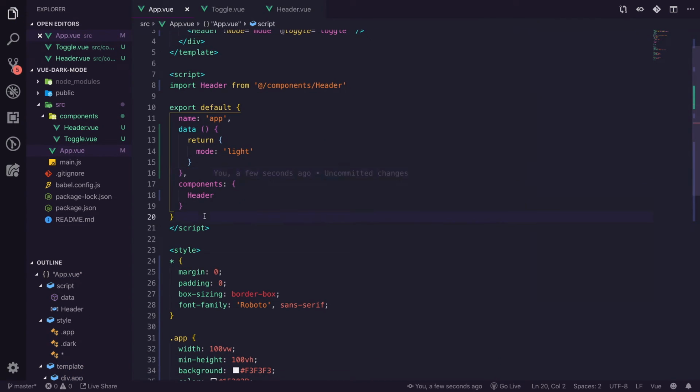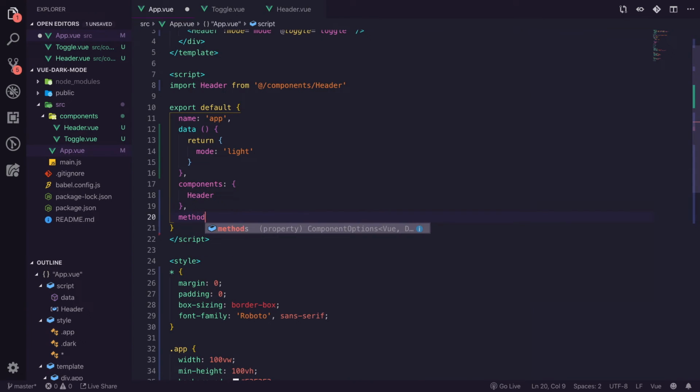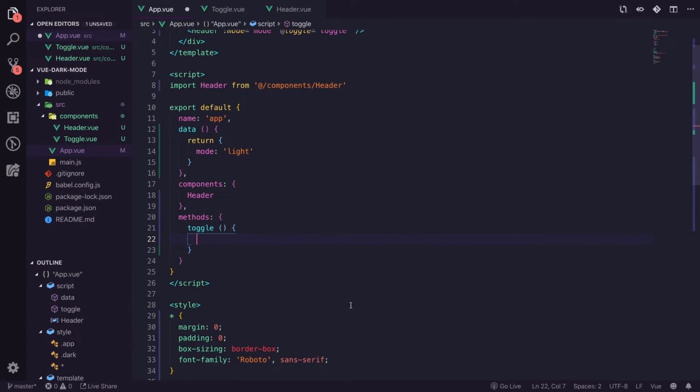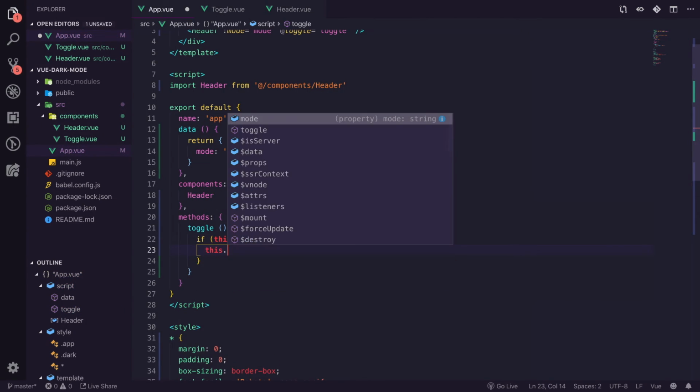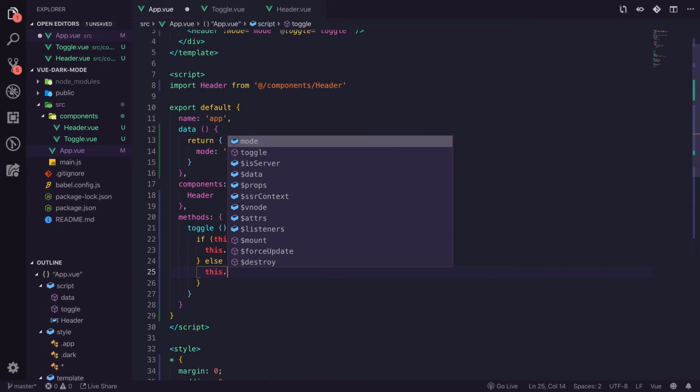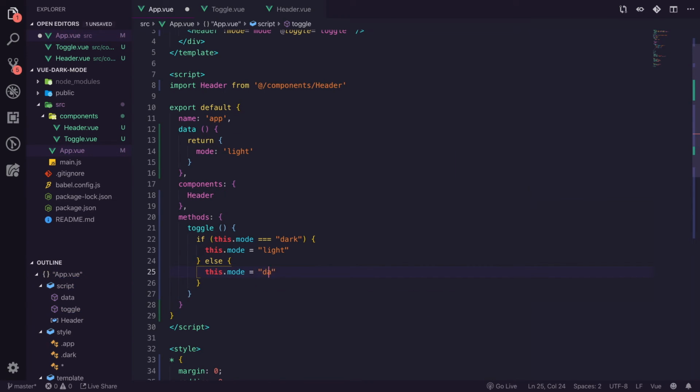So let's go down here, and we're going to create a methods section, and we're going to basically say toggle is going to, if this.mode is equal to dark, then we want to say this.mode is equal to light, else this.mode is equal to dark.